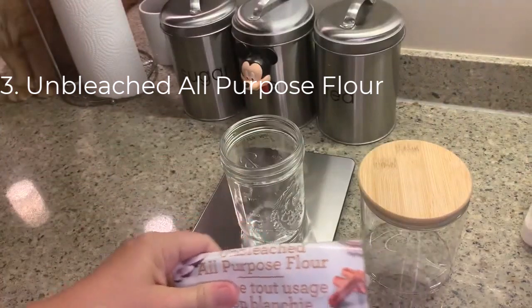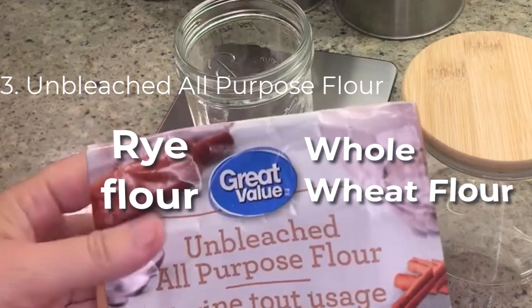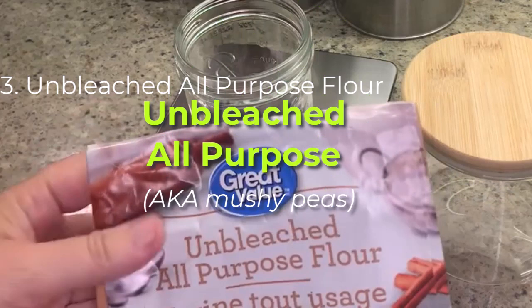Next is flour. Starters don't like bleach, so be sure it's unbleached flour. I recommend resisting the temptation of speeding up your starter's growth by adding other flours. It's like feeding a baby sweets for the first time. Once they get the taste for it, it's hard for them to return to eating mushy peas. So start as you mean to go on and stick to one flour. No need to make this more difficult or more expensive than it needs to be. Although if you're determined to have a rye starter, you can use the same method with rye.